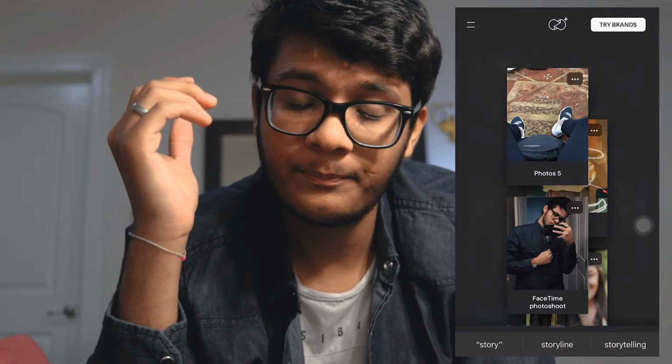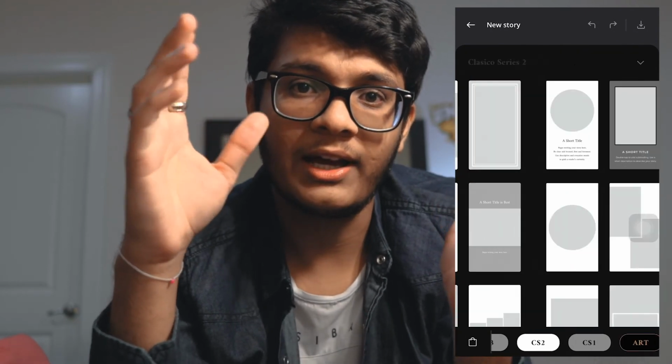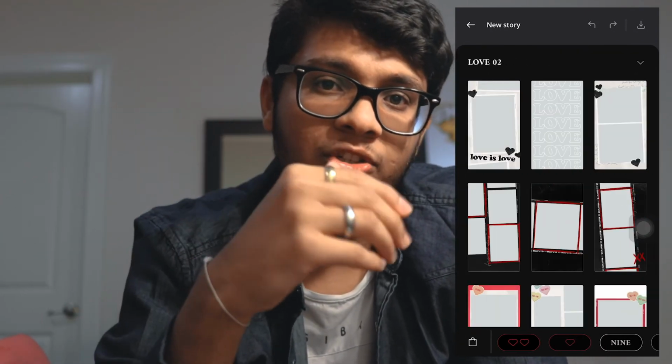Fifth app, Unfold. Unfold is a template app, although the filters are quite good. I would primarily use it to compose my images in a proper space after I take them and edit them. So if I'm exporting it to Instagram, putting it as a story, I would use Unfold and the filters to get a finishing touch, to get a cohesive palette on my entire collage. Now that were my 5 camera apps of choice.